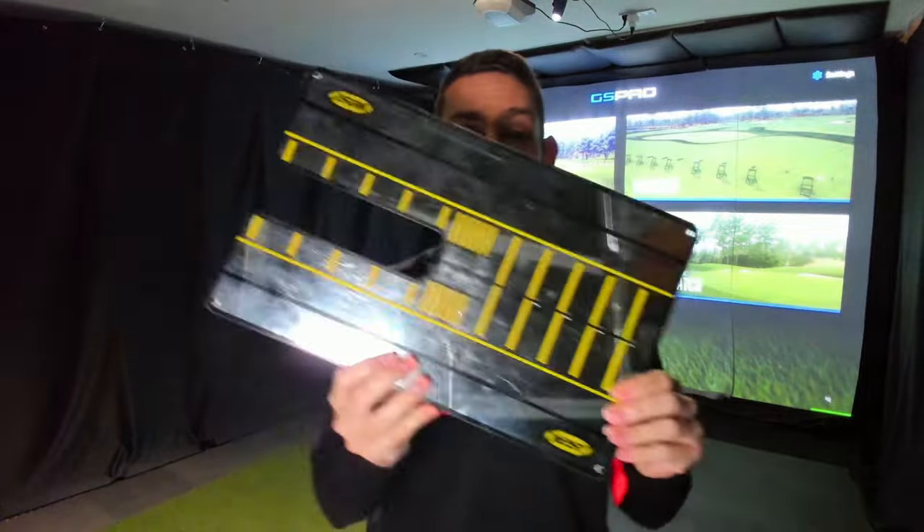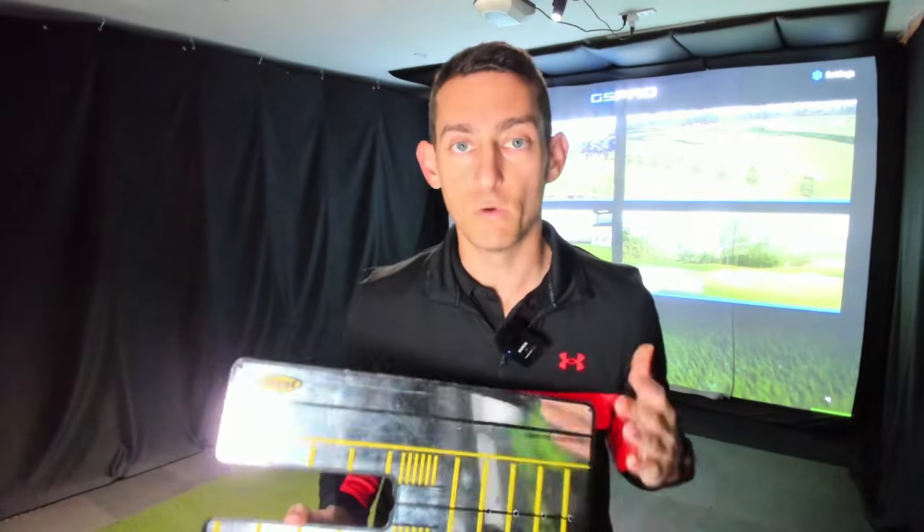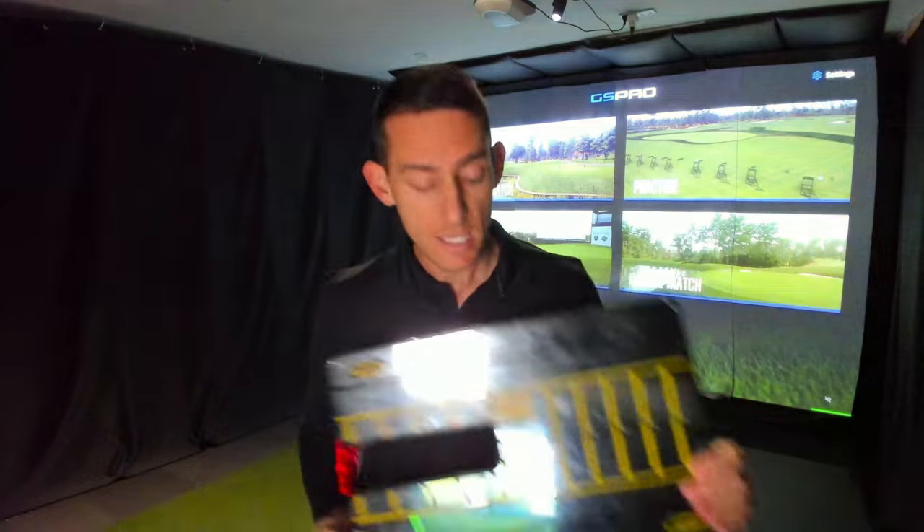That's the first drill I use and I do it fairly often just in the living room at night. Goal number one: your horizontal launch angle should be as close to zero as possible. If you're not starting the ball on the correct line, you're not going to make the putt no matter how good a green reader you are. I also use a putting mirror — I love putting mirrors. It's mainly about getting my eyes just inside or just over the golf ball, because setup is key.